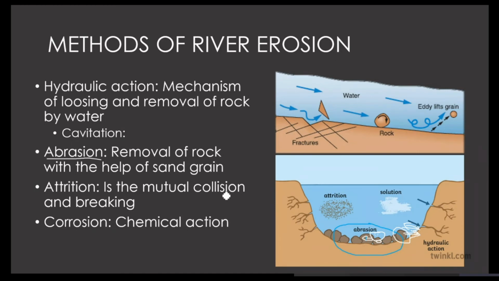It's nothing but water having fine grains of some rock particles. So when the water hits the rock surface, along with that there are some grains that also hit the rock surface. As a result, the erosion processes will be more, and that will be more active. So that process we call abrasion, whereas the breaking up of materials by mutual collision is called the process of attrition.